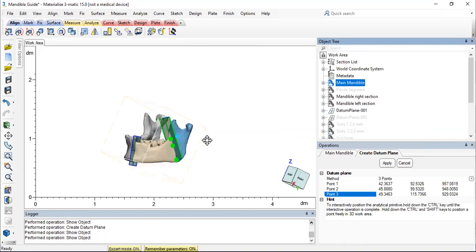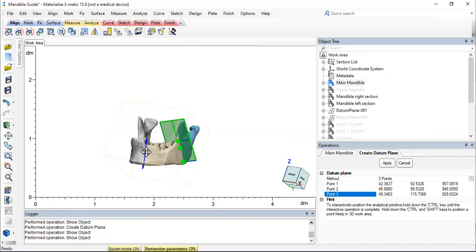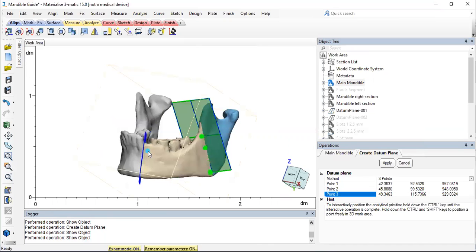Right. Now, to create the jig, basically, the jig is so that we can simulate the same cuts that we are planning on the software during the surgery, right? So for that, now we'll have to create slots. For slot creation, the first thing that we have to do is convert our primitives into parts, right? That option is available under the design menu.